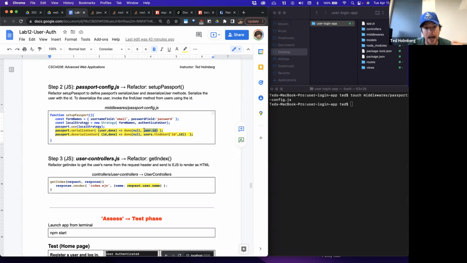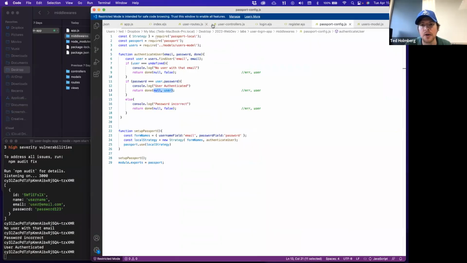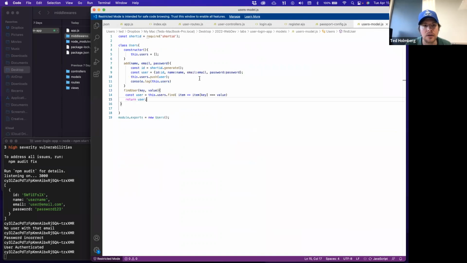We'll serialize this user, and the key that we're serializing it to inside of a store will be its ID property from our user model. Recall when we go into our user model here, when we create our user, we give it an ID. So we'll use that ID for serialization.